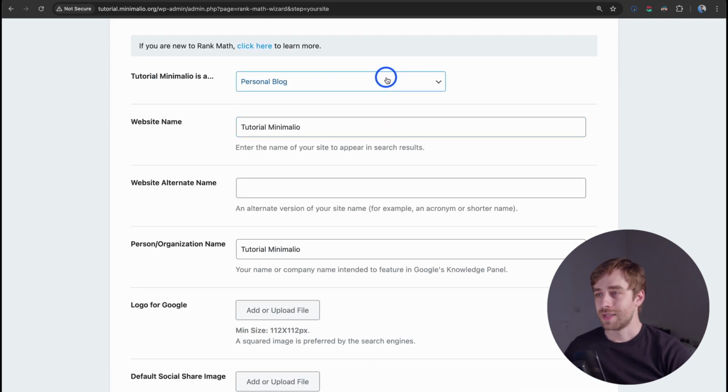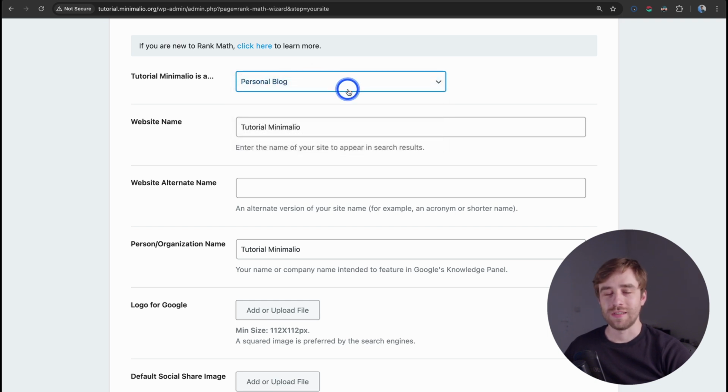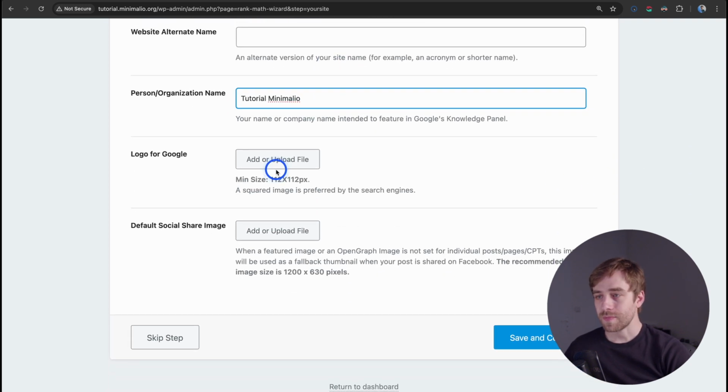And here it is. So choosing this, I honestly don't think it matters, but go ahead. Website name, perfect, sure. Now here we have the 2 images. So logo for Google.